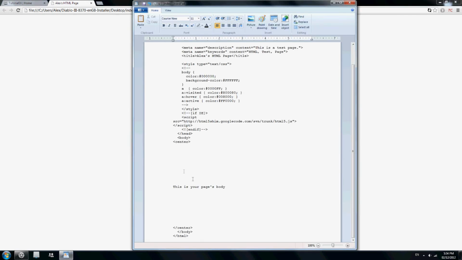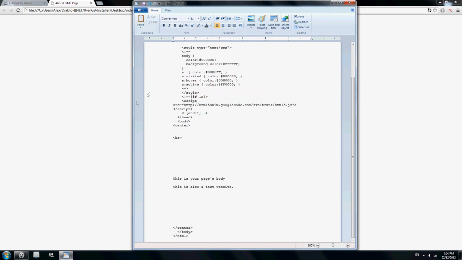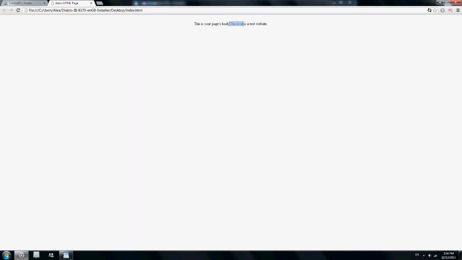To start a new line, you use the BR tag. You don't need to close it, it just needs to be BR, and that's a new line. Just so I show you, if I write this is your page's body, and then I write this is also a test website, and I don't have a BR, when I save it the text appears right next to it.